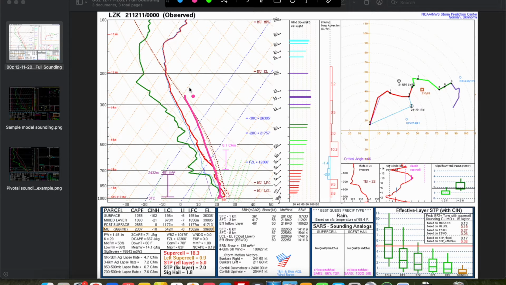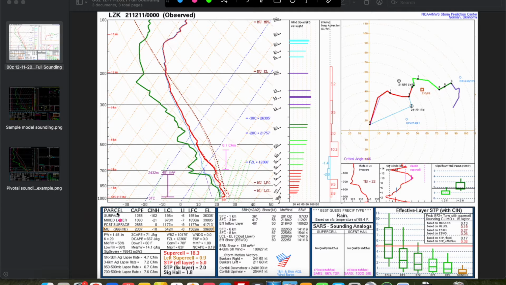That was using the surface parcel, or SB parcel, our surface-based parcel. And that is going to be listed here, the first of our parcels, the parcel that's lifted using the surface temperature and surface dew point, the way that we've done it before in this series when making our own parcel traces.